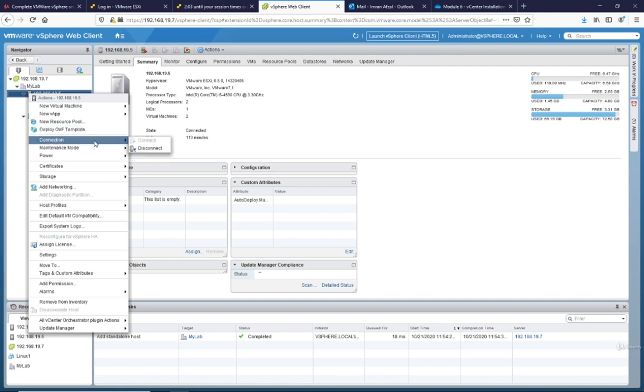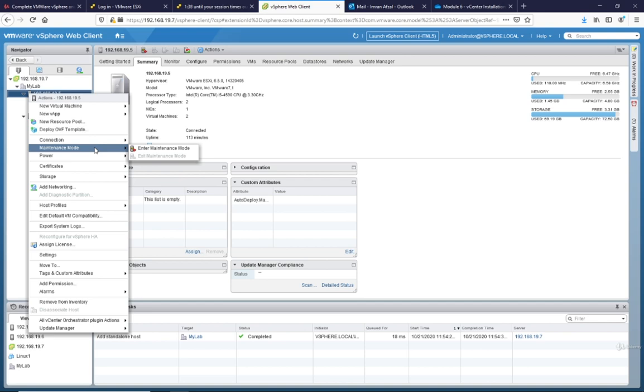Then we have connection. If you want to disconnect this ESXi server, if you disconnect, you're not going to lose your virtual machines and you're not going to power down your ESXi. It's just that it will unregister itself from the vCenter. Then we have maintenance mode. Maintenance mode is very effective and used by many administrators to perform maintenance on the ESXi server.